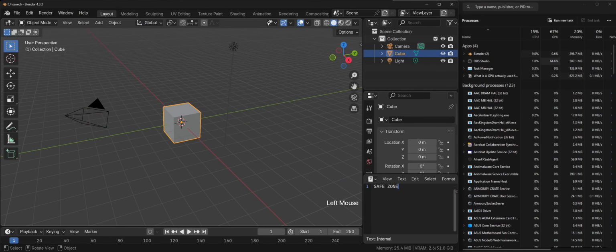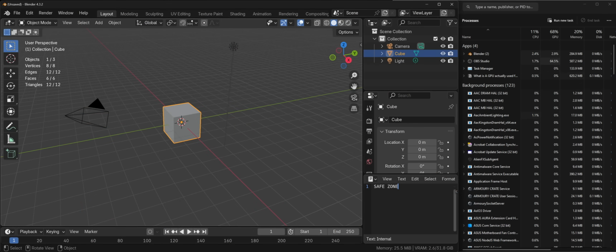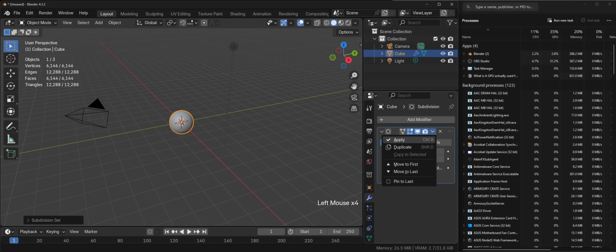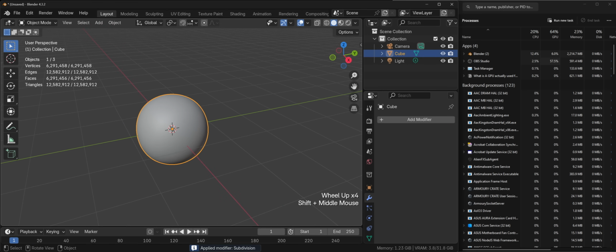So in front of us, we have a cube. Let's bring up statistics as well so we can see what's going on in our world. So this cube has, let's count the triangles. It's got 12 triangles. Let's go ahead and subdivide it 5 times. We're now at 12,000. Look at the memory jump. I'm going to apply that. So I'm going to go over to the modifiers tab and apply that. Now we're going to do the same thing again. Now we're using a gigabyte of data. Okay, that's quite a bit there. If we go ahead and apply that as well, we get to the point where we start Blender slowing down.